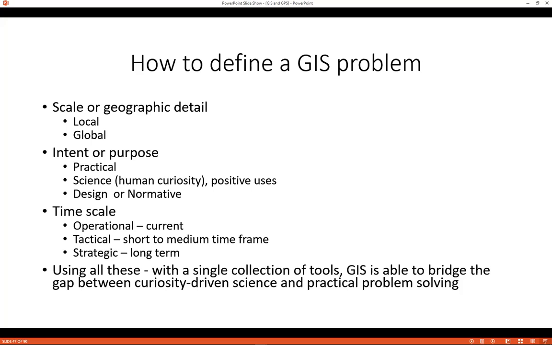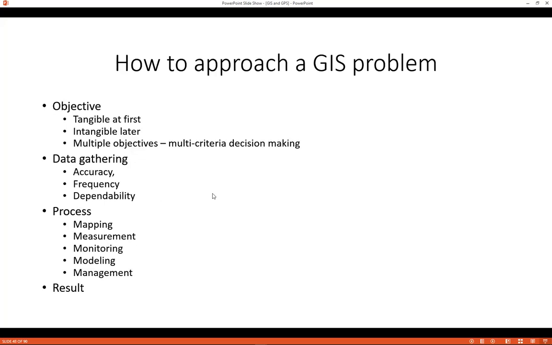If you are trying to define a problem for your research or for your industry-oriented problem, you define it like this. What is the scale, what is the purpose of this solution, and when should I apply it: now, in the future, or should I keep it ready for tactical purposes? You can apply these things to define a GIS problem.